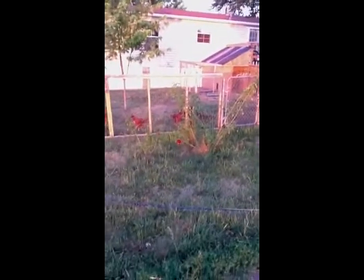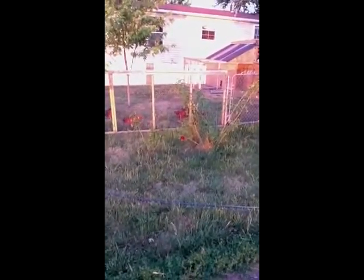Here's our chickens over here. We built this fence one weekend here. It's 4 feet high. And each individual panel can come off, so we can either change out the fence if we want to. If it doesn't work out with the chickens, we can take it down. It's really easy. And then we made a small chicken house over there on the other side with an enclosed pen. When they were little, we kept them in that little pen. And then if we're gone for some reason, we can still put them in there, even though it's really small for the 10 chickens we have. But we could put them in there and they'll be safe.